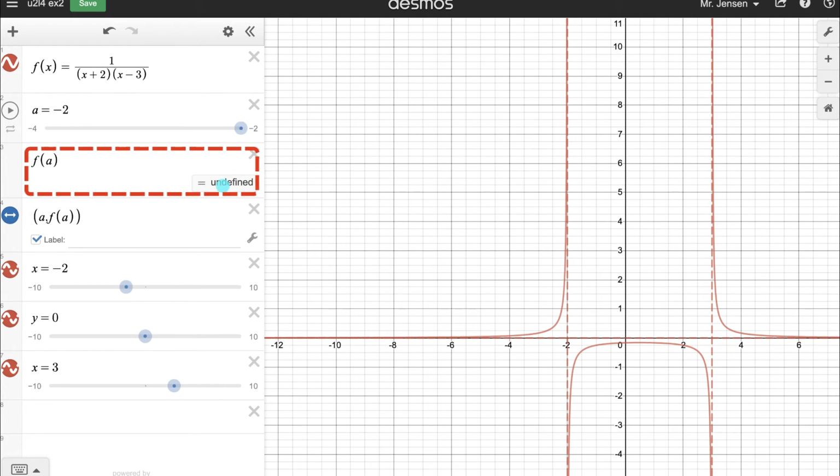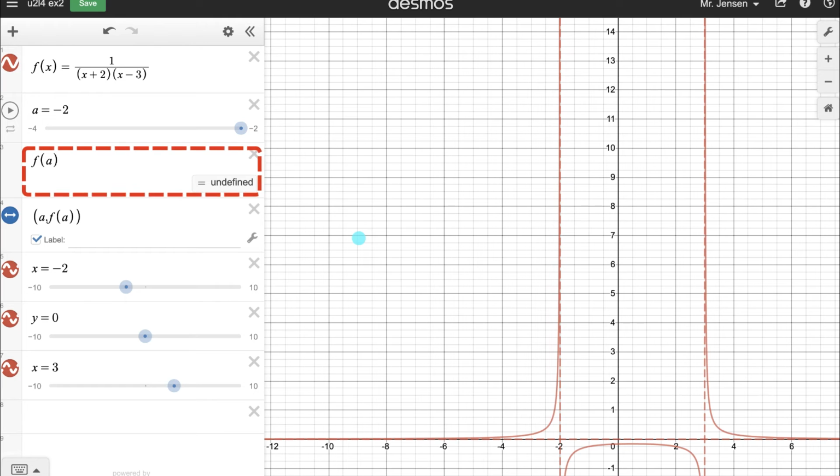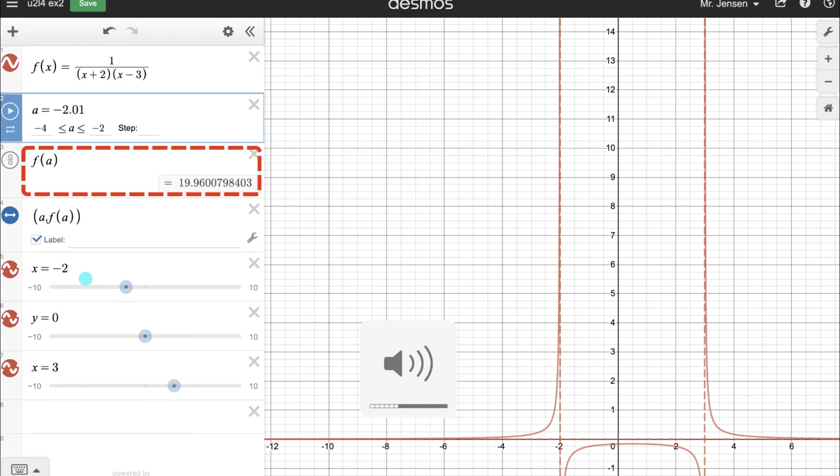Now at -2, the function is undefined. You can see that calculation there. But as we get infinitely close, the y values are going infinitely high. And let me make it go even closer to -2. So right now it's calculating when x is -2.01. What if I had a few more zeros in there before the 1? So -2.00001. Notice what's the y value? It's almost 20,000. It's very high. So the y values are clearly going off to infinity.